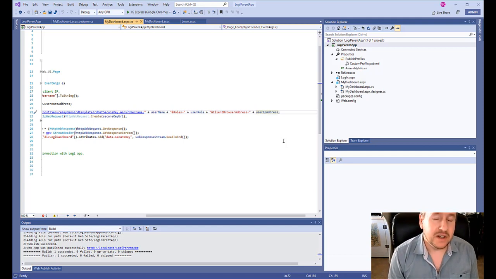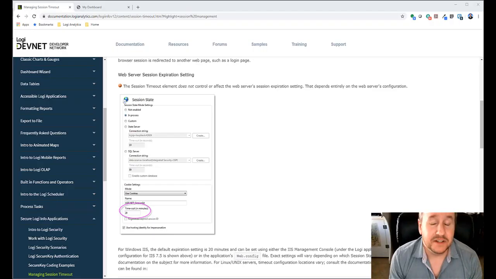So now that you understand how this works, we're going to talk about session management. You might think you're done with your SecureKey integration, but you're not, because you haven't managed your session state yet. Here at Logi, we practice responsible session management. So, first things first, session management is not controlled in Logi Info. It's actually controlled at the application tier level, which in this case, for me, would be IIS. As you can see in the screenshot, it's set to 20 minutes.